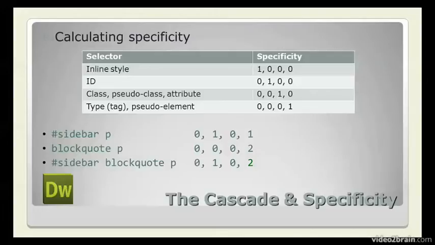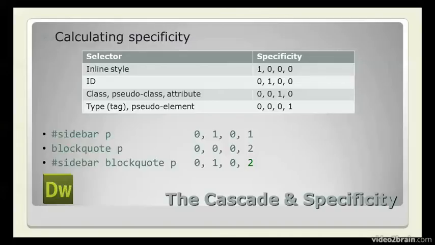If your head's hurting at this stage, I don't blame you. The official way seems to be overly complicated, and although it is the official way, most web designers ignore the commas and treat the values like this. Inline styles get a value of 1,000, so they always take precedence. IDs are treated as having a value of 100. Classes, pseudo-classes and attribute selectors have a value of 10, and type selectors and pseudo-elements come at the bottom of the heap with a lowly value of 1. So taking the examples again, the first one has a value of 101, the second one has a value of 2, and the third one has a value of 102.